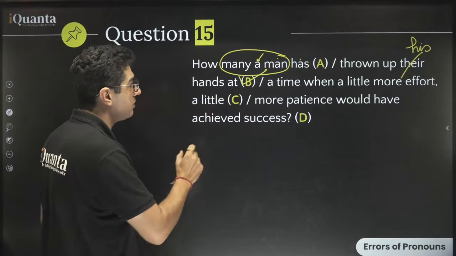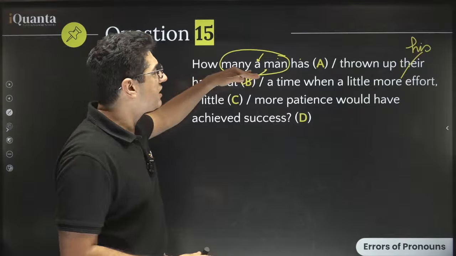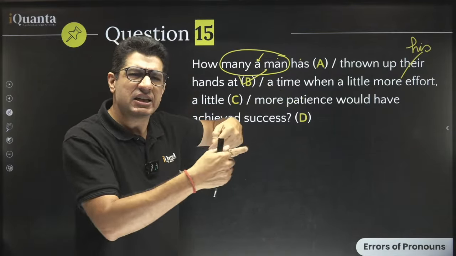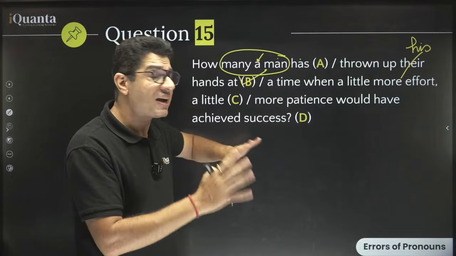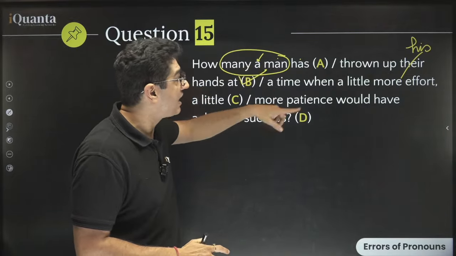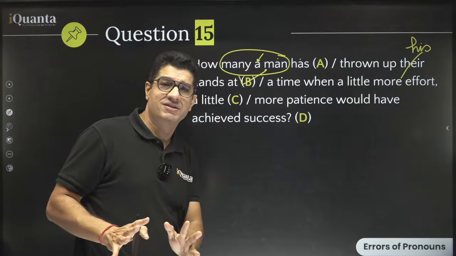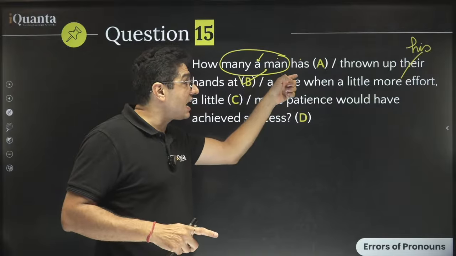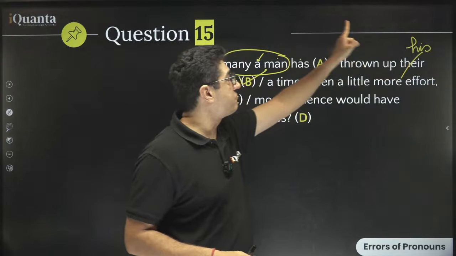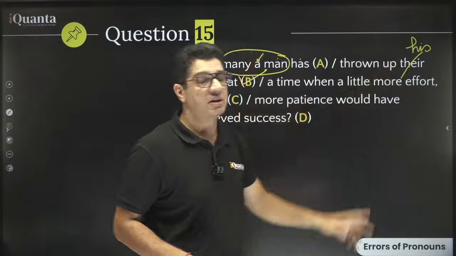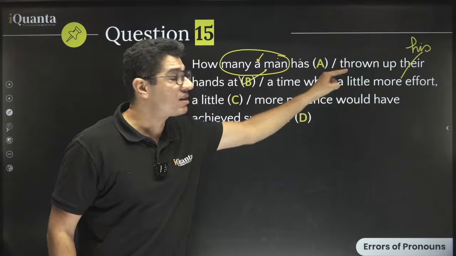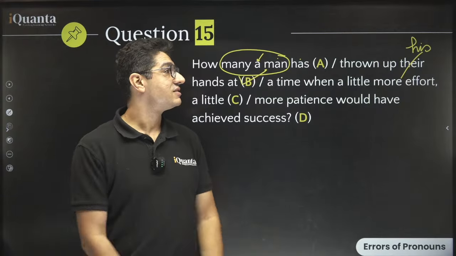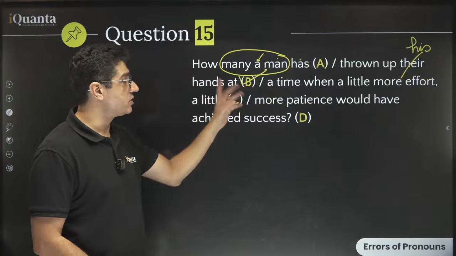But then the problem is you'll fix it only if this part is wrong. This part is not wrong. So many a man is equal to many men. Both of them are right. And because many a man is right, we'll not mark this part as an error. But when you start using many a man has, whatever you use to refer to this man subsequently should also be singular, and that is why that there needs to be changed into his. And thus, our answer here should be option B.